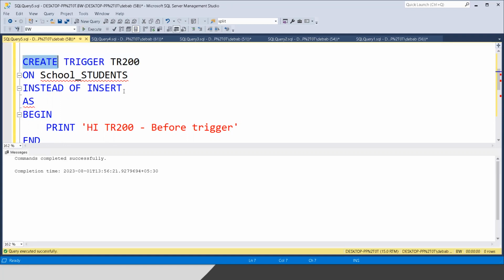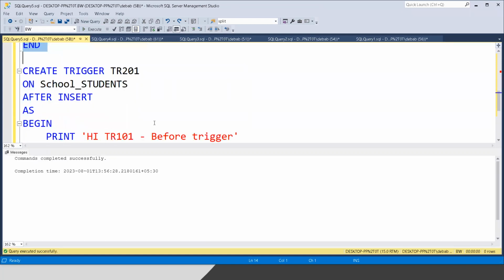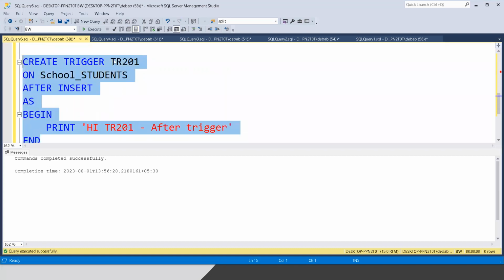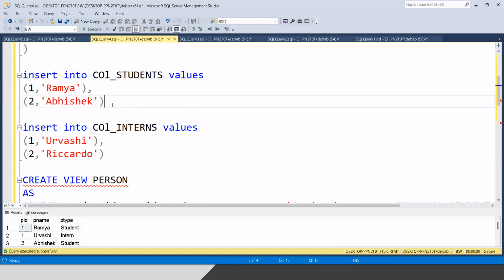Yeah. So let me create it back with the correct message, HI TR200. And now here I want to make 201, and I can write it like here, after trigger. If I run. So now if I try to insert something into this table, let me copy the data from here.